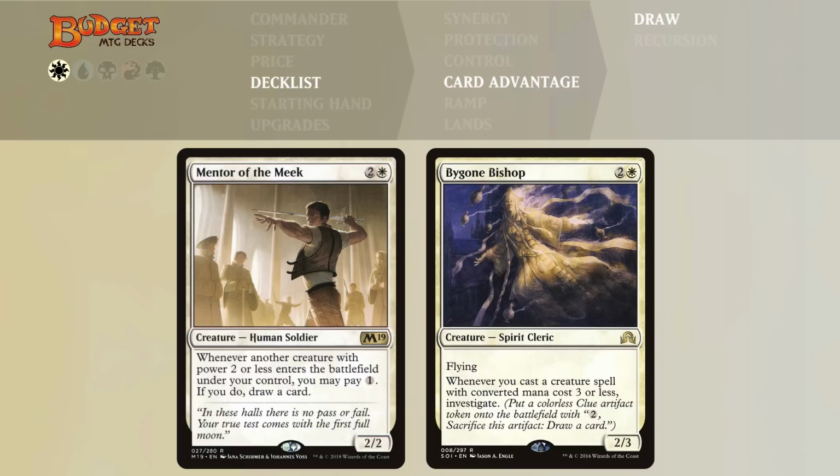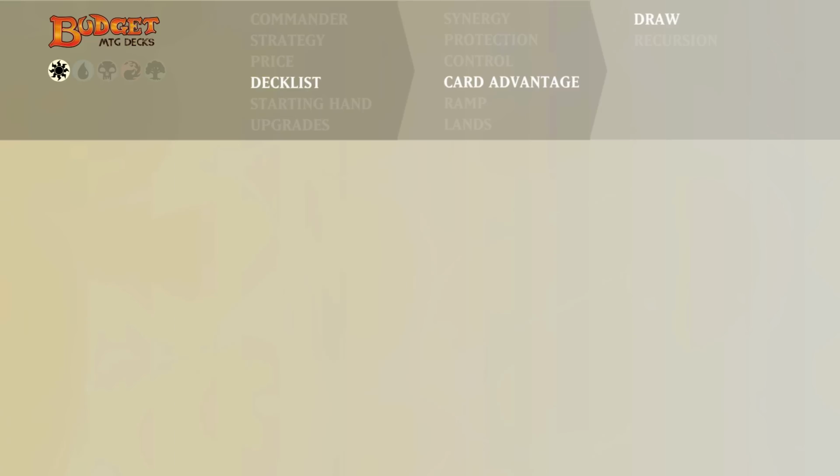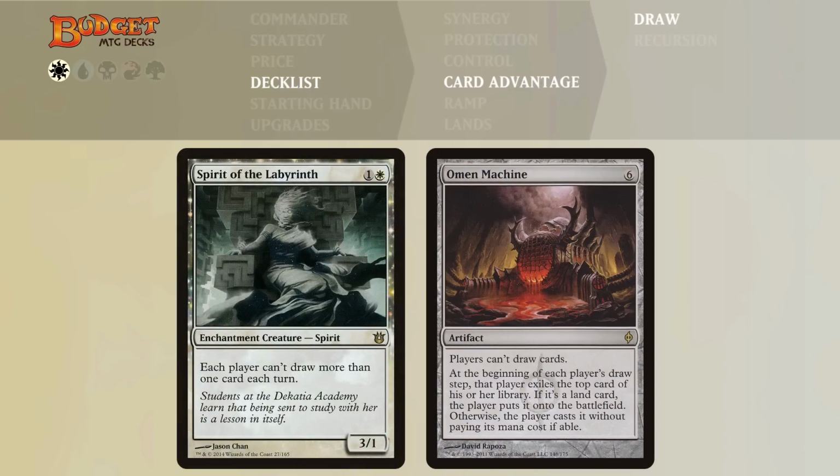Then we have 2 non-draw spells, actually, Spirit of the Labyrinth and Omen Machine. It states basically that, well, if we can't really draw as well as other colors can, then nobody gets to draw. Spirit of the Labyrinth states each player can't draw more than 1 card each turn, and Omen Machine essentially says nobody can draw any cards, and we're just going to play the top card of our library every turn for free. So that kind of mitigates the fact that we're not great at drawing.